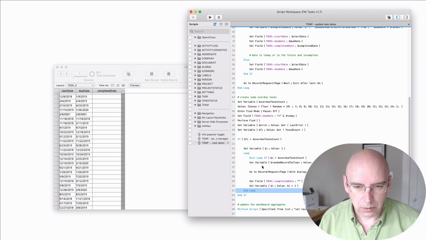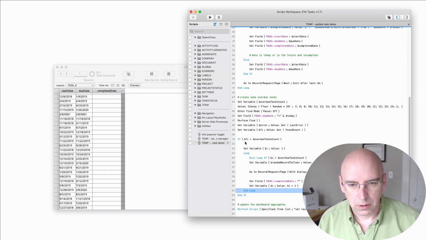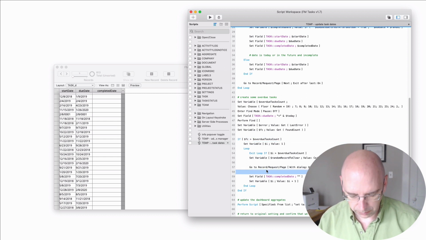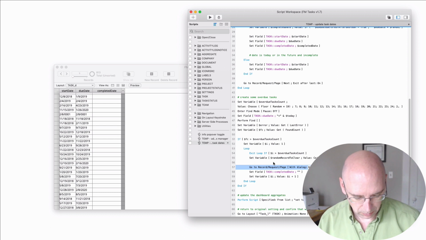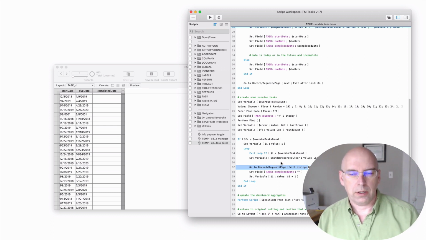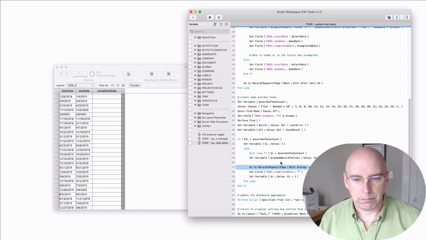Some space is good and some space is too much. Hard to say. Okay, so that looks okay. I think I'm going to move that down here. Okay, so I think that looks good, and I want to check it for bugs. I'm sure there's a bug in here or two.